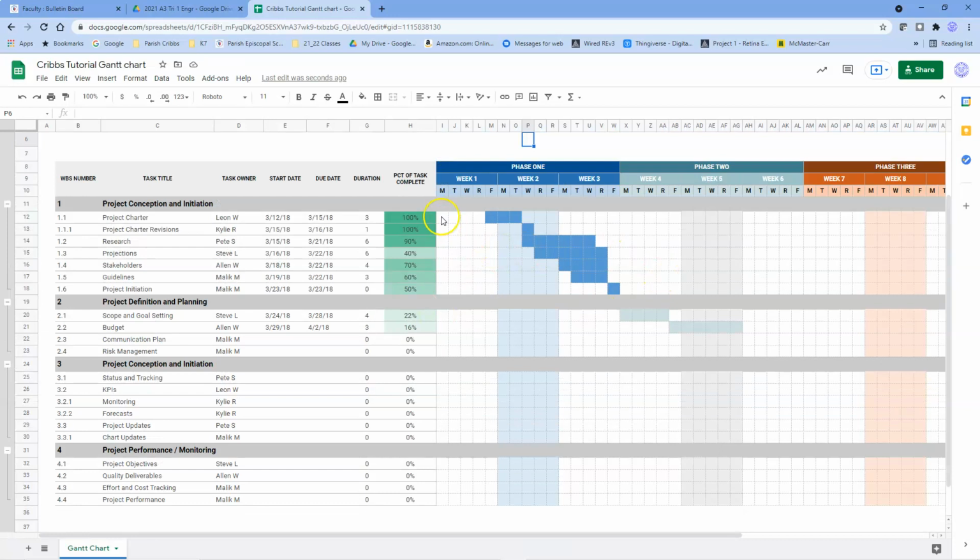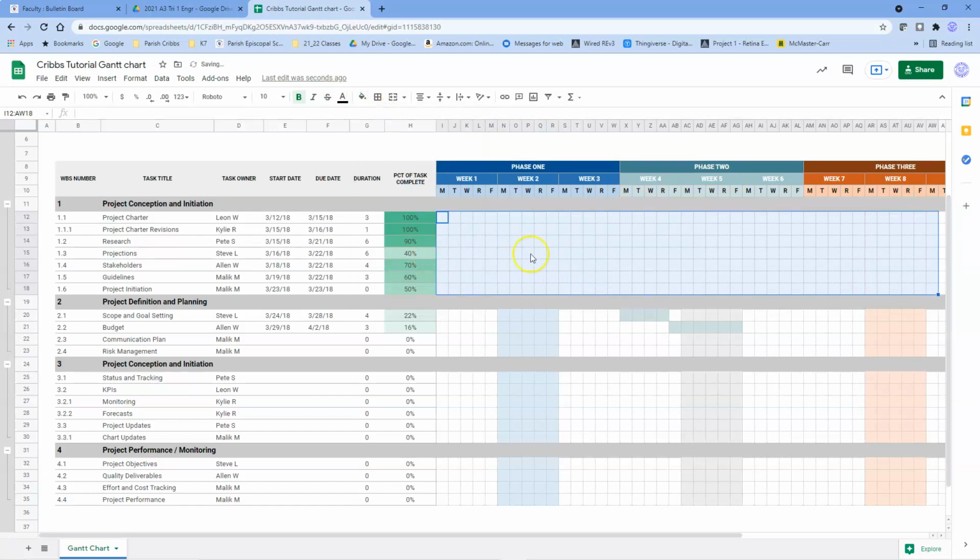So the first thing I'm going to do is come over here, highlight the first several weeks of this, come up to the fill color, and just reset that. Get rid of all the colors. I'm going to come in here to these tasks and hit delete so that all those numbers are gone. I'm not sure why that's still green. We'll worry about that later. And then we're going to start putting in the different assignments and the different things we're working on.